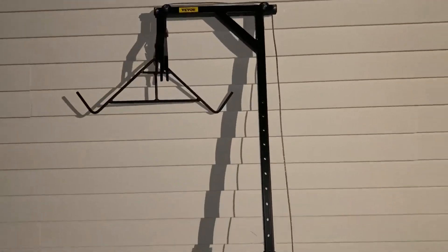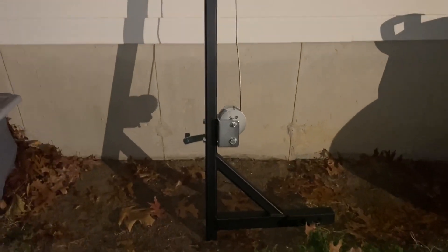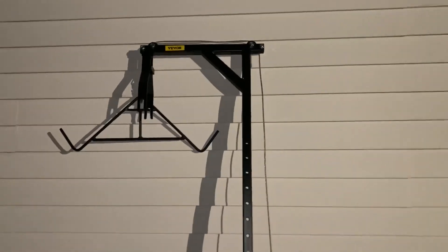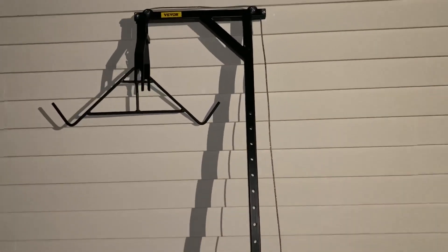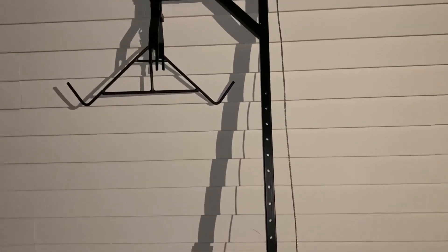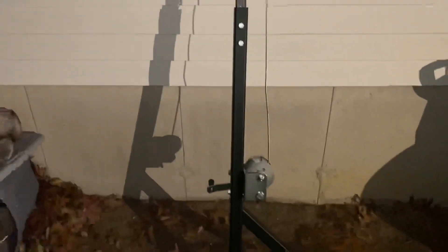This is the Veveror deer hoist that I purchased — it was $99, so how can you go wrong? What I found out is that this one is 74 inches tall. I used it the other night — I'll show you some video. If you have a big deer on the back of your truck or on a deer carrier, the deer's head was laying on the ground, which makes skinning a little rough. I purchased it because I had a bad back.